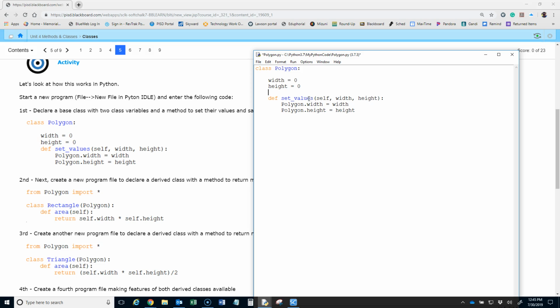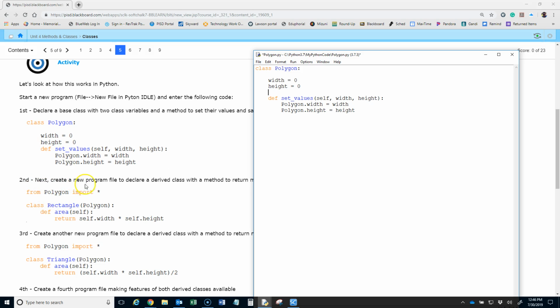Remember, functions and methods are similar, it just depends on how you're calling them. So we are setting the value self, we always make sure self goes in there, width, height, and then we have polygon.width equals width, and we are passing the width to this, and then we have polygon.height equals height, and we are passing the height, and then those values will get placed into the new variable. So this is our polygon.